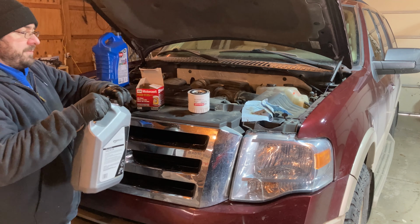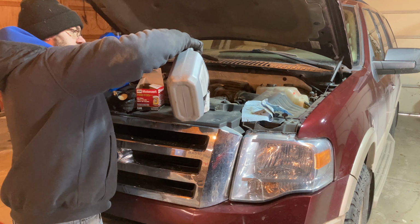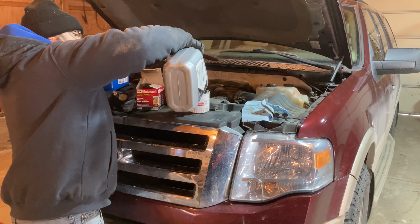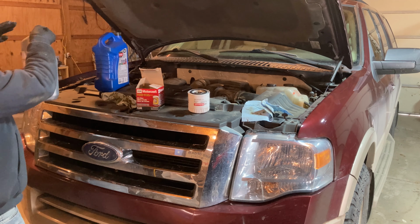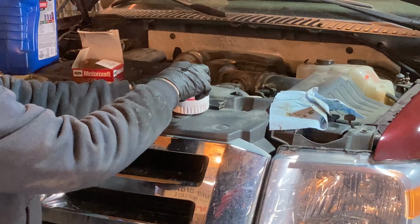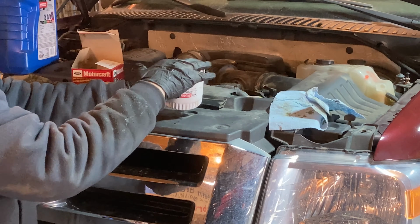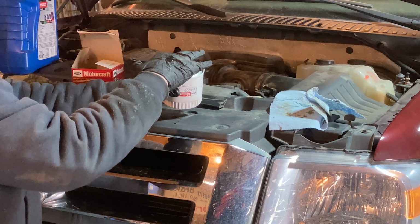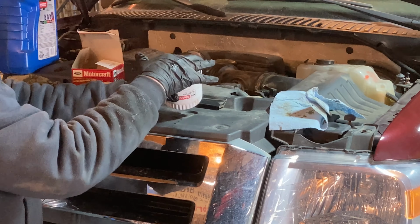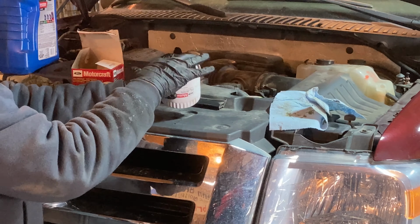And then you want to take a little bit of oil. What I do is I just go ahead and pour a little bit onto the top of the filter. And that'll start draining down into the filter, but it also gives me a little bit that I can put on my finger and kind of coat this seal. That'll help it seal up a little better. And then the rest of it, I just kind of spread around in here, get those threads a little bit, make sure that seal's good.